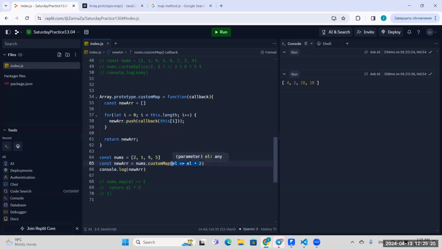So in the custom map, it's just looping through and pushing one item every time. Yeah, in push you call the callback, and inside your callback you are getting one item every time, right?